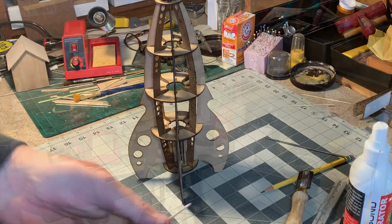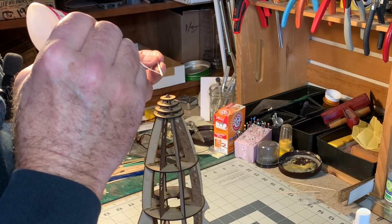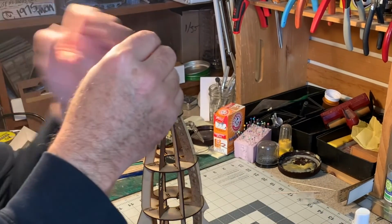Looks pretty good. Just put a little CA on the end of this. Should fit right down in here.